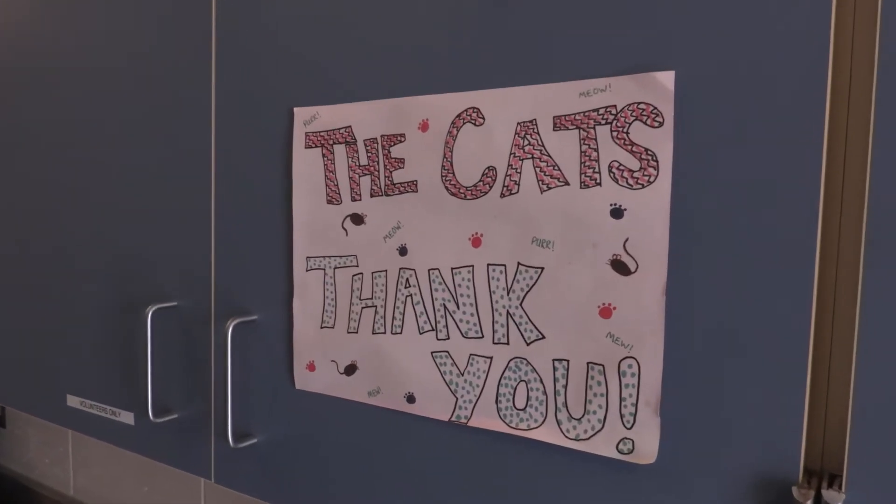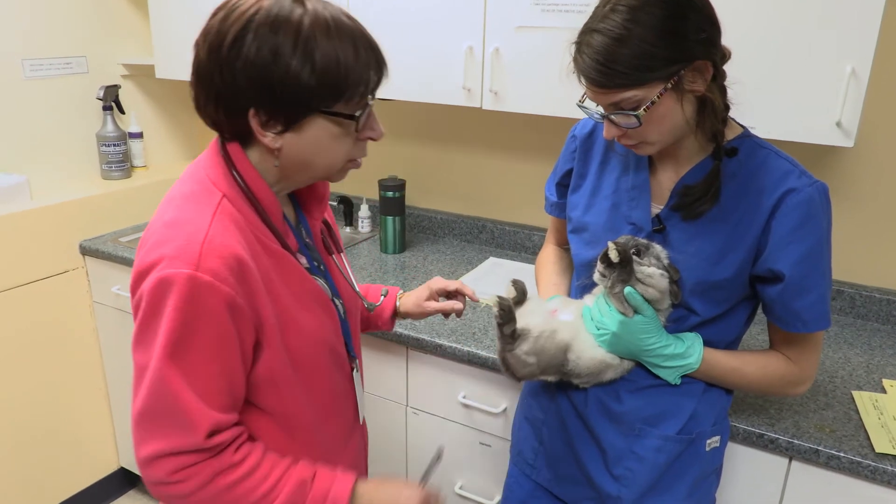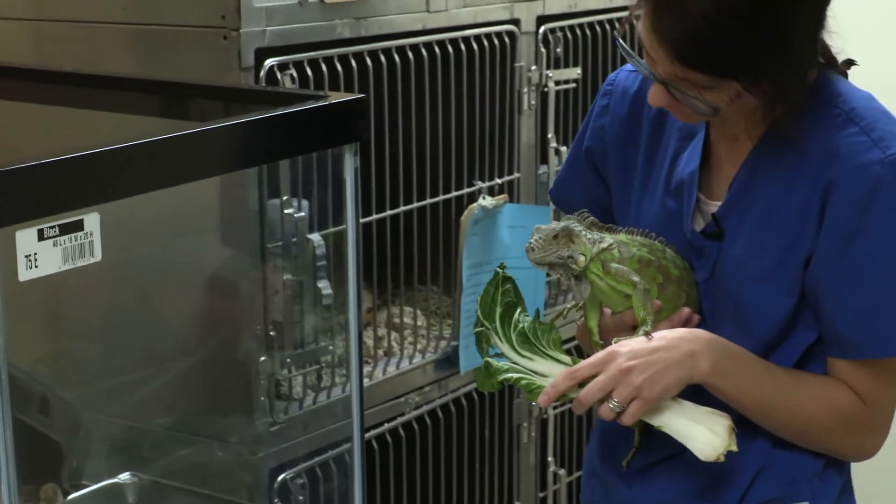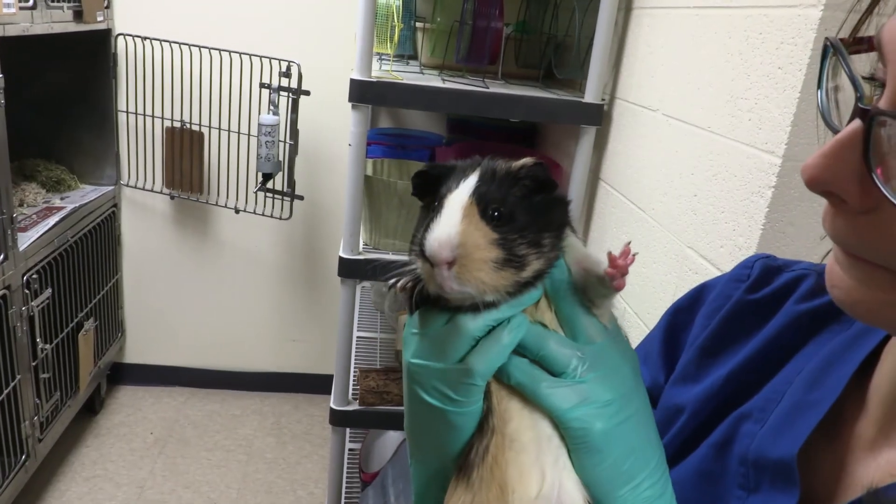Ever since I was a kid in elementary school I was picking up stray animals and taking them to the local shelter, and I always had any pet that I wanted basically — anything that didn't creep my mom out. I love every type of animal and they all deserve the same respect. I grew up loving each and every one of them. I'm very proud to say that it's my job to educate the public and make sure that these animals get the respect that they deserve.